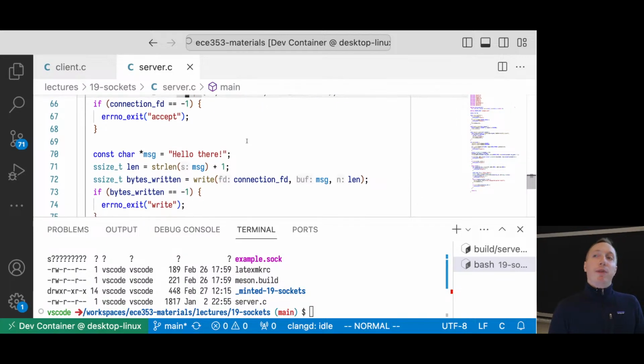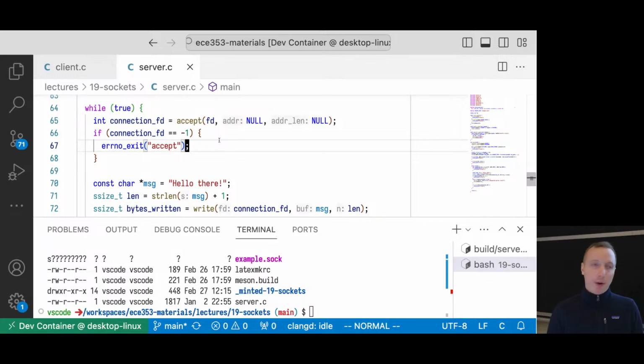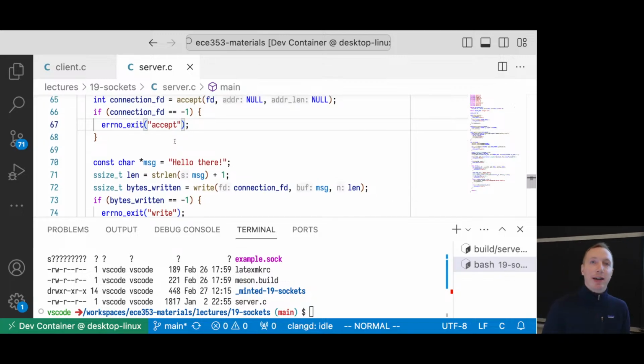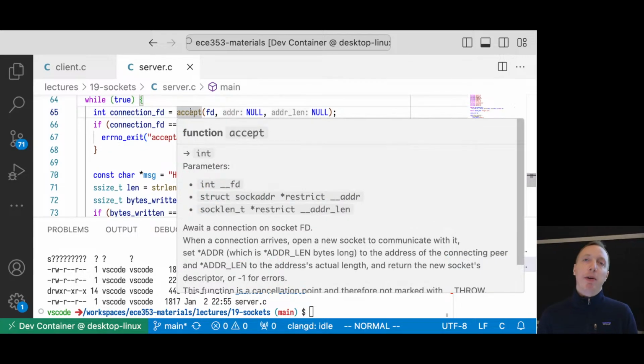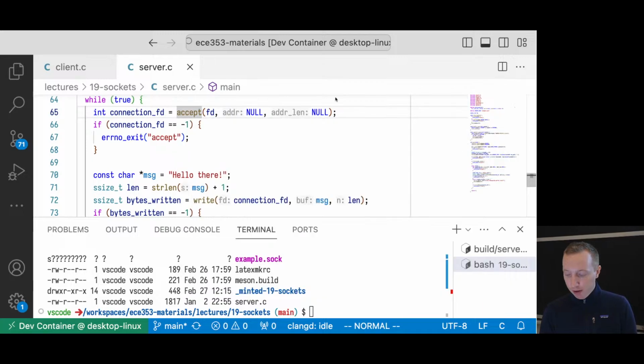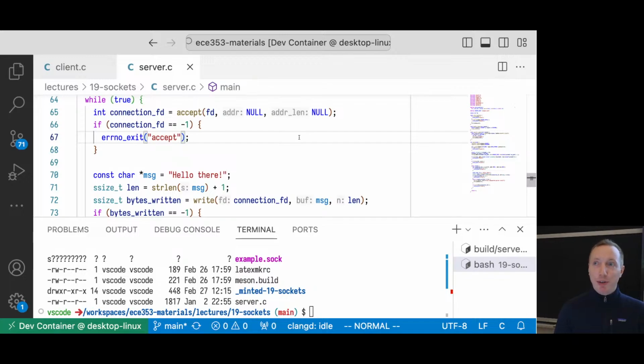So, first problem with this server is, how do I stop this server? This is where you would actually use a signal for something useful. This server has that example.sock file open, and maybe I want to clean up that file when my server is actually done running. But I don't know when it's actually done running. It's sitting here most of the time, blocked in this accept system call. So if I wanted to actually shut down the server and clean up this example.sock file, I should probably just use a signal.